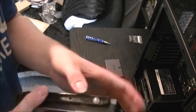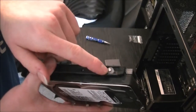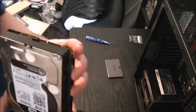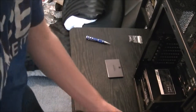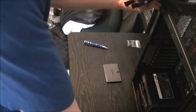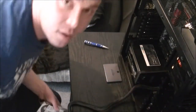I'm not going to bother, as here we've got anti-vibration rubber grommets, and I'm just going to leave it to those to help cancel out the vibrations from the drive. If I put the screws in, it might increase the vibration slightly. Let me move the case quickly so you can see. Ooh, it's getting a bit heavier.